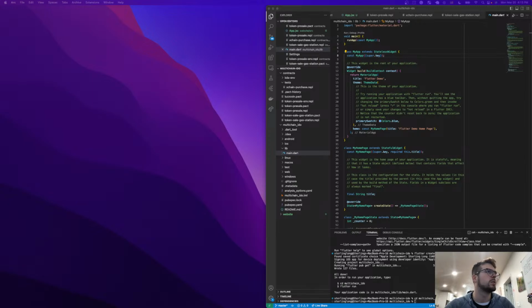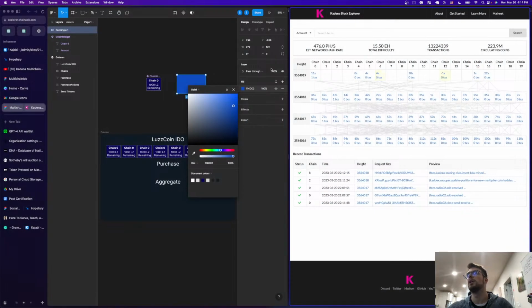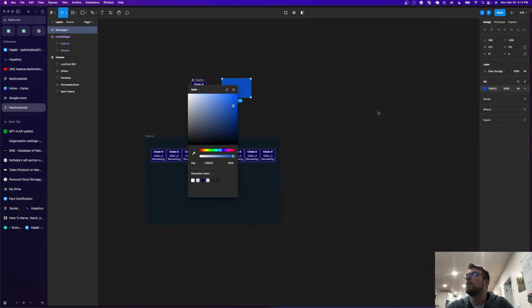See, that's in settings. Site settings. Okay, so I think we've gotten everything we need from the Kadena Block Explorer. I'm going to close that out. We don't need it anymore. And I now have my primary color available to me.